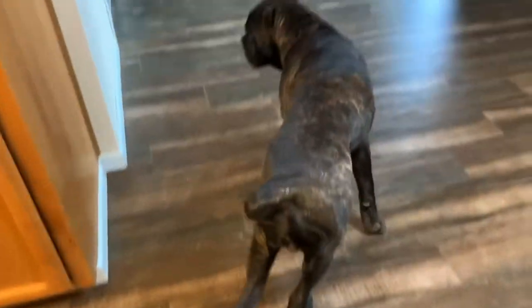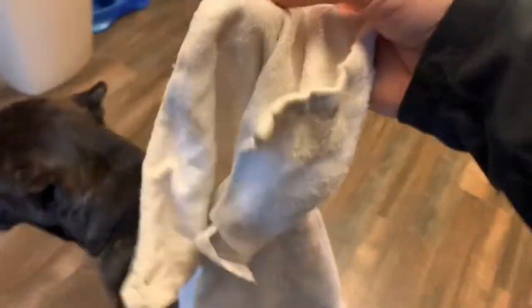Okay, so we're gonna do step by step on how you teach the open and close it. What you do is you can grab a rag, or a thin tug toy, something that you can either fit in your cabinets or hang on your cabinets. So you basically turn this into a game. Make it fun and then play a little tug. Good boy, we're here to let them win.